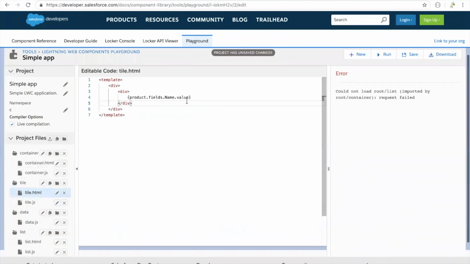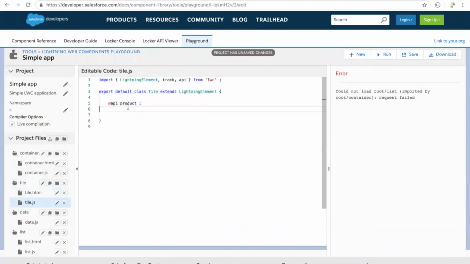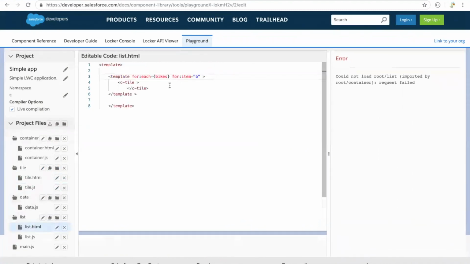So in the tile.html, we have product. So actually this is the API name, product. We have to set up a product. So we will go in the list.html again. And this time we are going to say product is nothing but B itself. Let's see. What did I miss here?